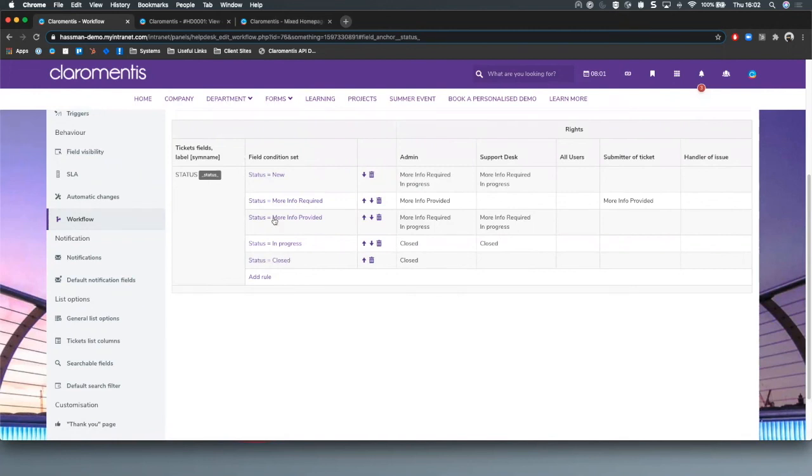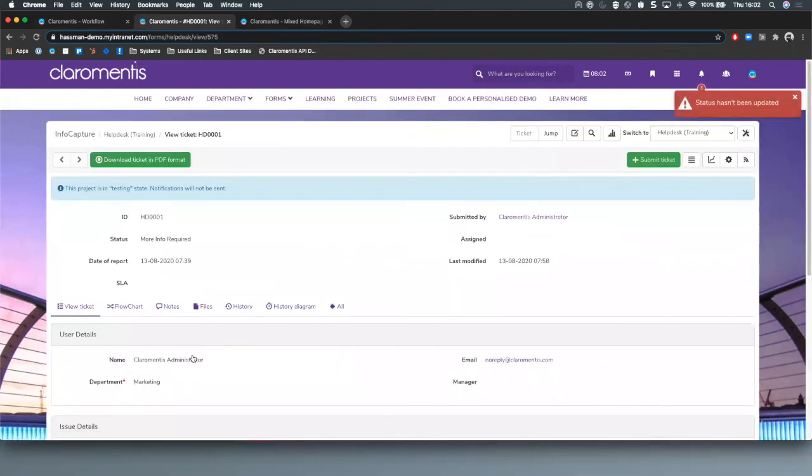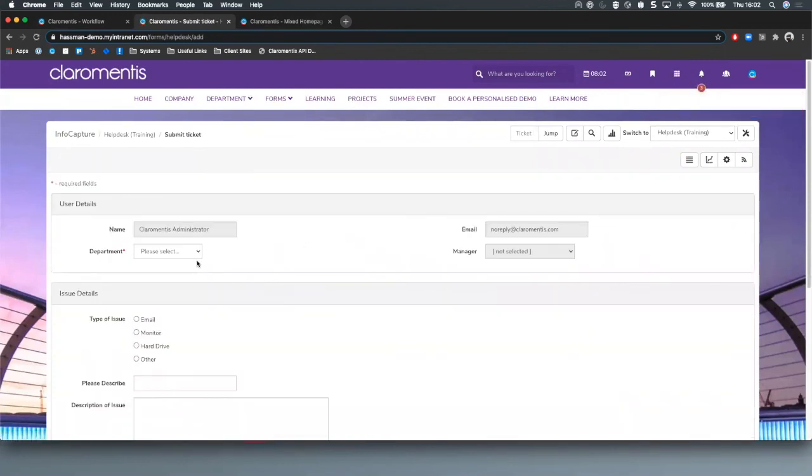But again, what we will have done now and what we've achieved is to go through that entire sort of process. We have now restricted everything based on those rules. I'm actually going to go back to new very quickly. Hopefully we can do that even though those rules are in place. No, yeah, see, you can see I can't actually do that. That's fine. So let's create a new one.